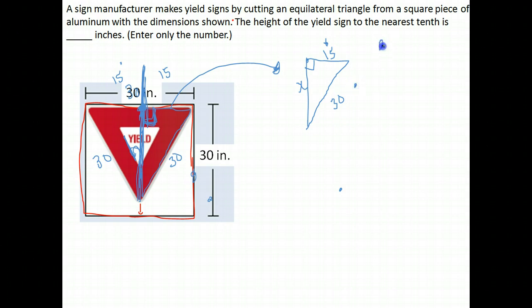So let me remind you, the Pythagorean theorem is A squared plus B squared equals C squared. Where A and B are the legs of a right triangle, C is the hypotenuse or that longest diagonal side. So I don't know one of my legs, I'm just going to call it X. The other I know is 15 and my hypotenuse, that longest, that slanted side is 30. I need to solve this equation. So first thing I'm going to do is simplify by squaring those. 15 times 15 is 225, 30 times 30 is 900.